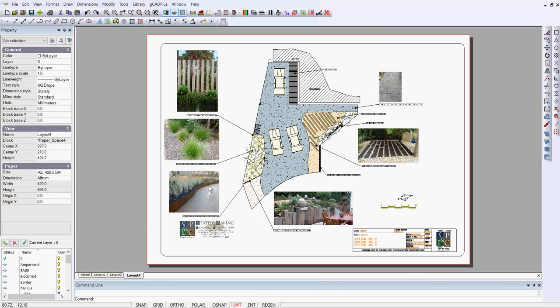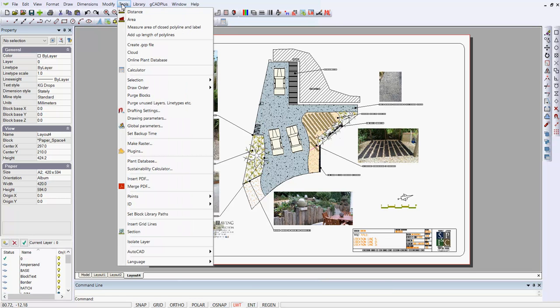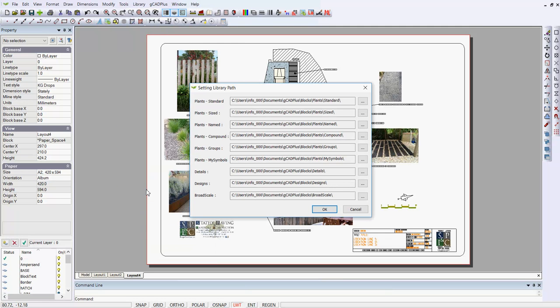Well, your next question might well be, how can I use these blocks and symbols and logos and things that I've made in future design work? If you look under Library and Plants, you can see there's a spot there for MySymbols, or the simplest way is to pop all of the symbols and things that you've developed, including these drawing sheets, in that MySymbols folder. And all you need to do is point using tools and set library paths.